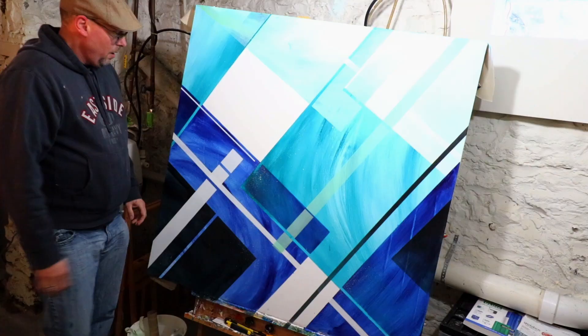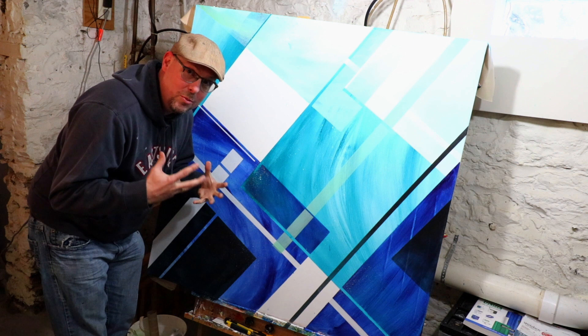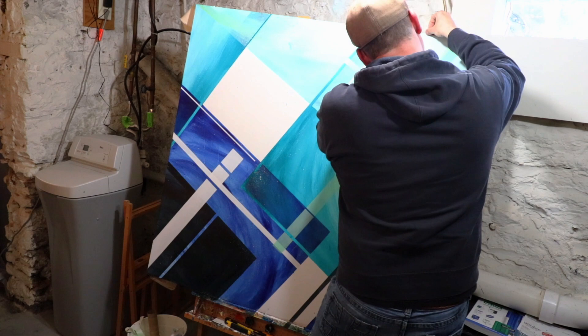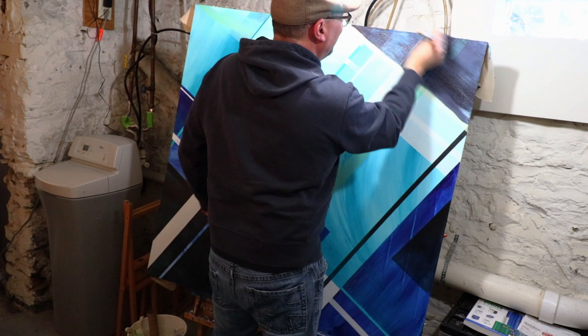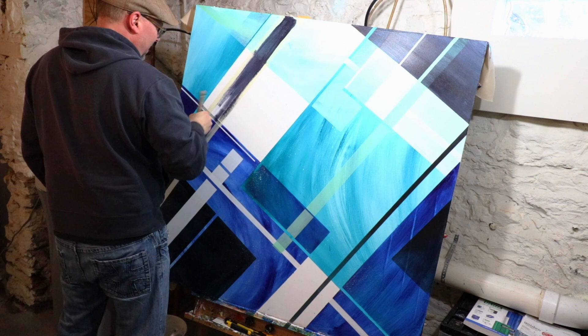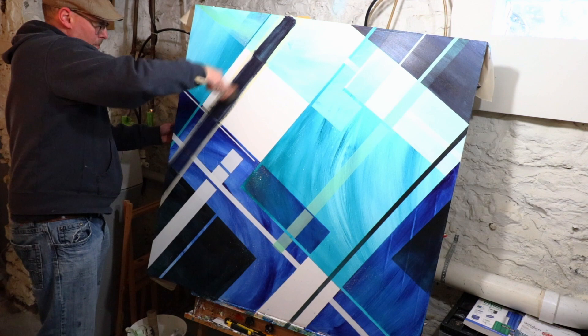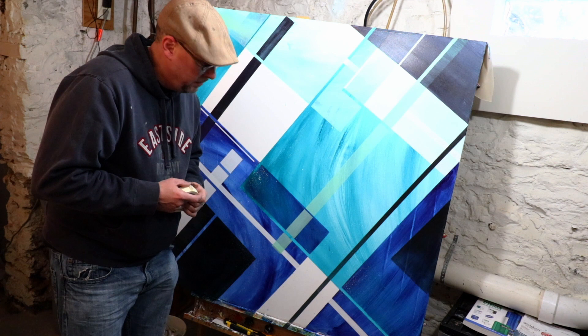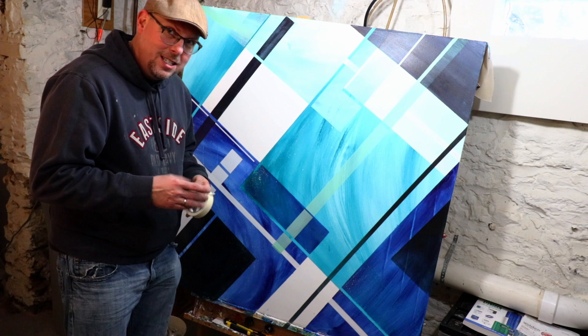Alright, we've added some white in here. We're going to add some really dark purple here and add some real power to this — touch around it to make the yellow pop, the blue pop. It's still overall fairly blue. Next I'm going to add a little bit more white lines, then the next layer, which is going to be a light blue. It'll have that complexity to it, although it's very complex at this point. I'm pretty satisfied as it is, but I'm going to keep going to see where it goes.